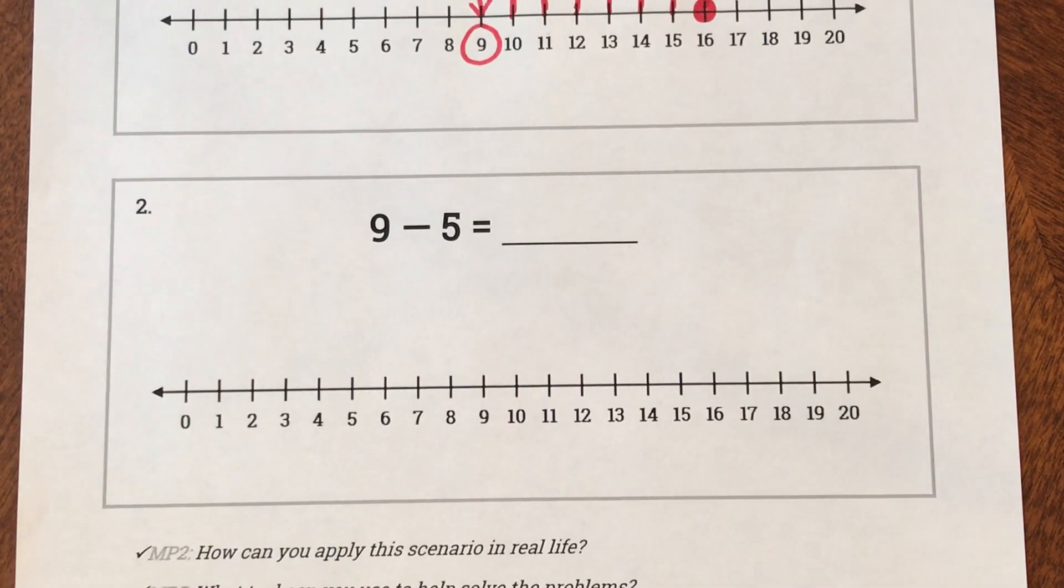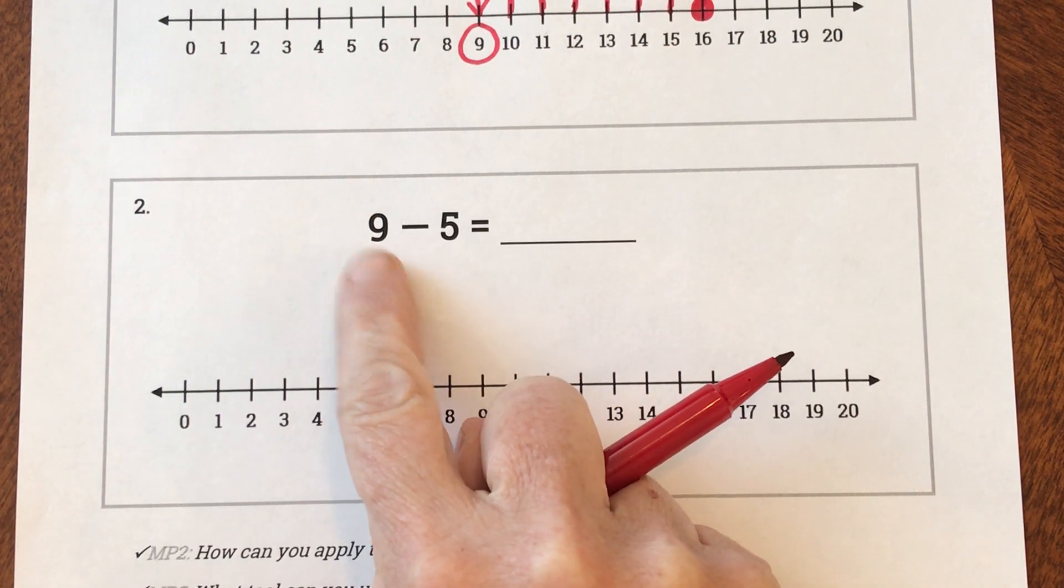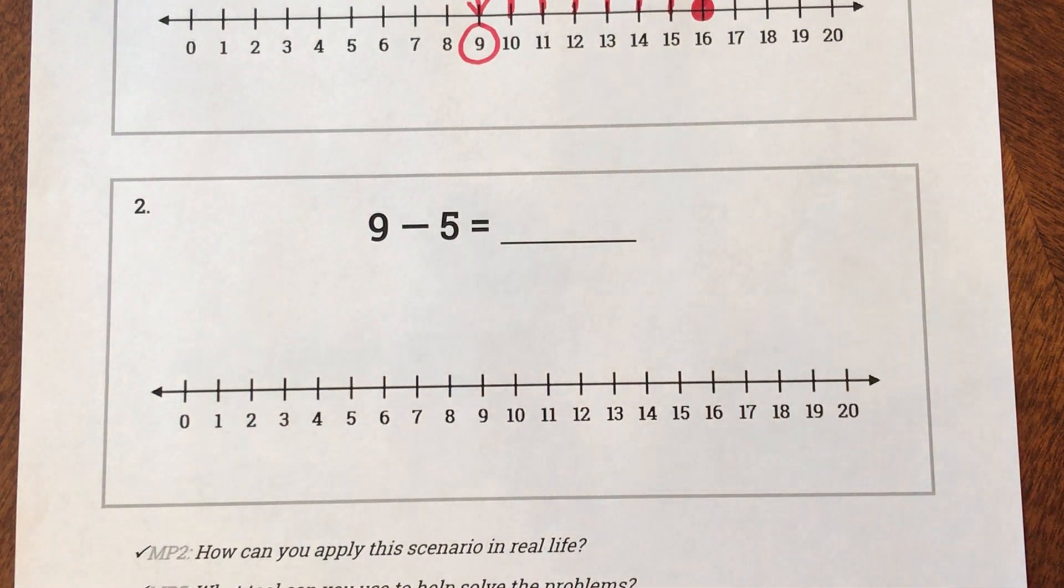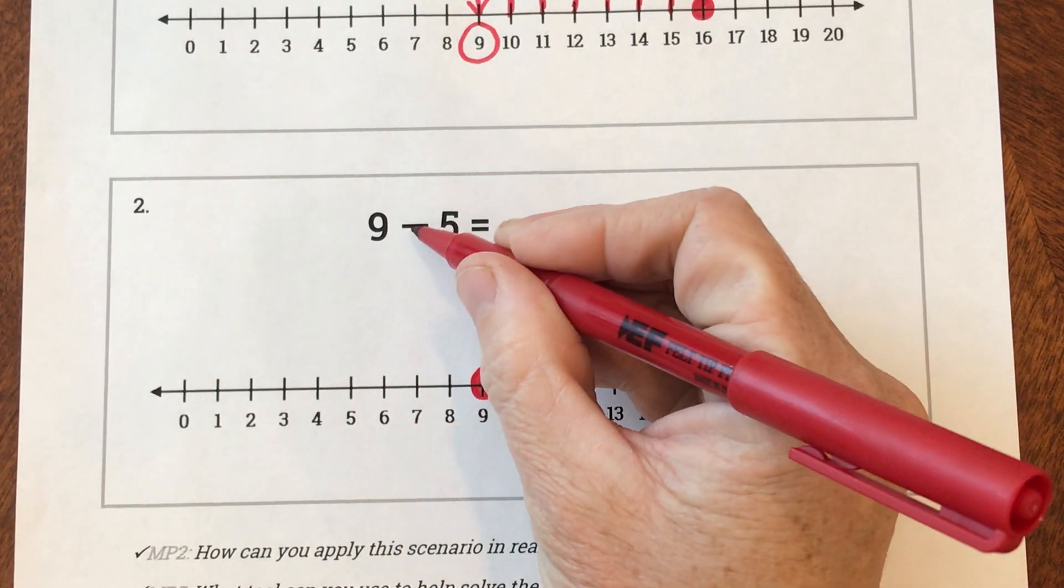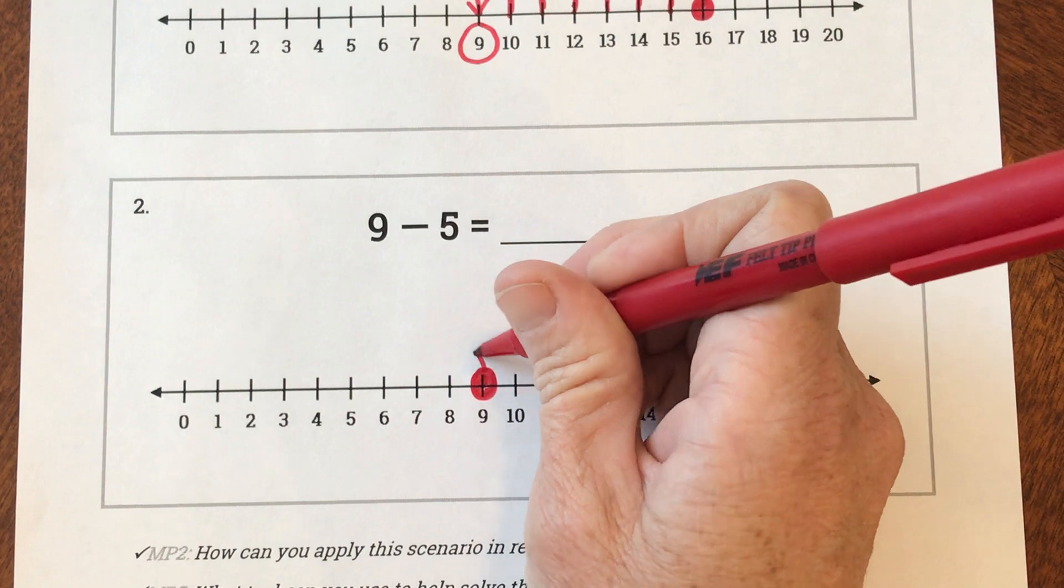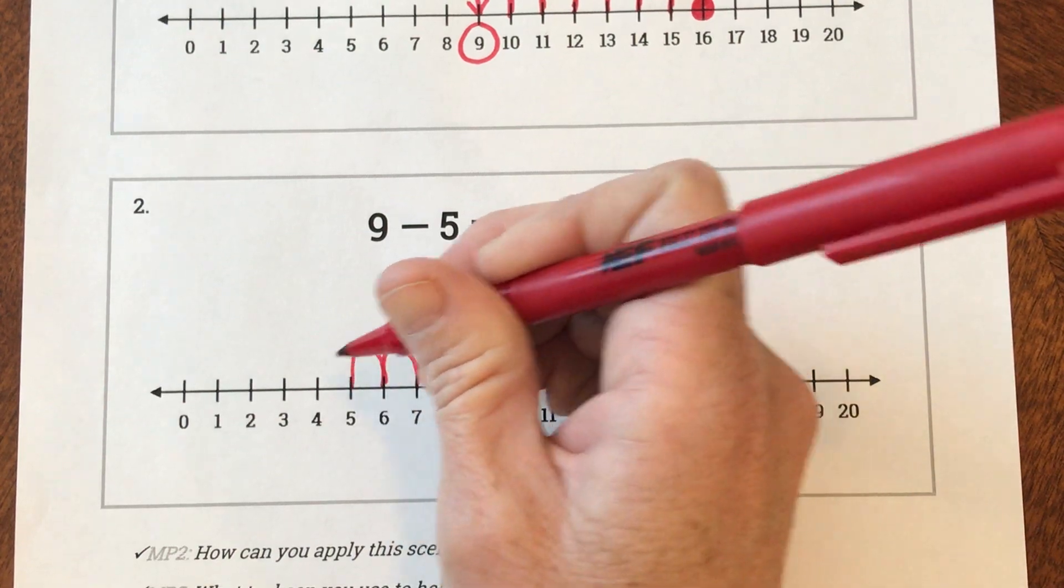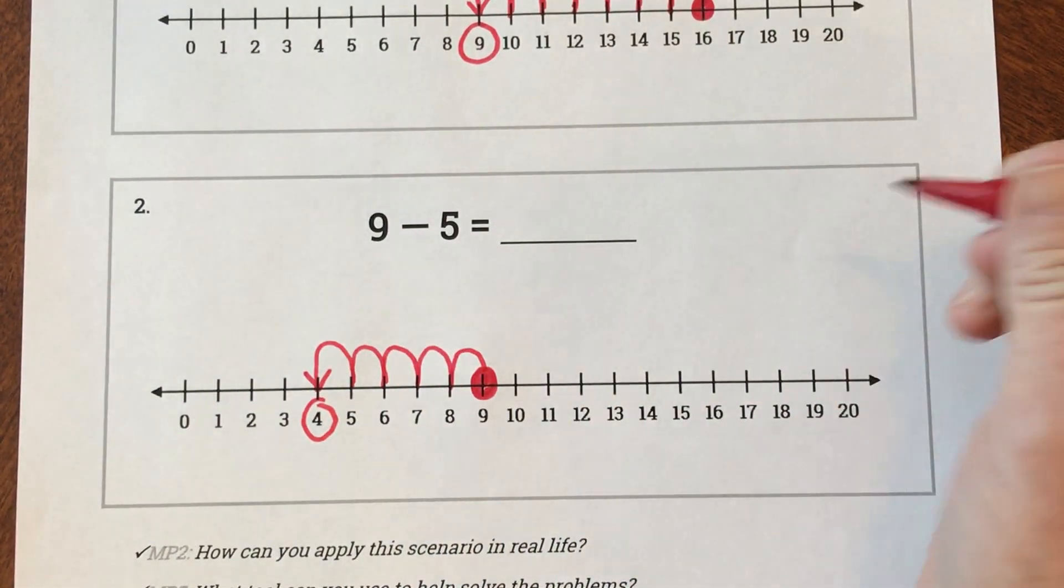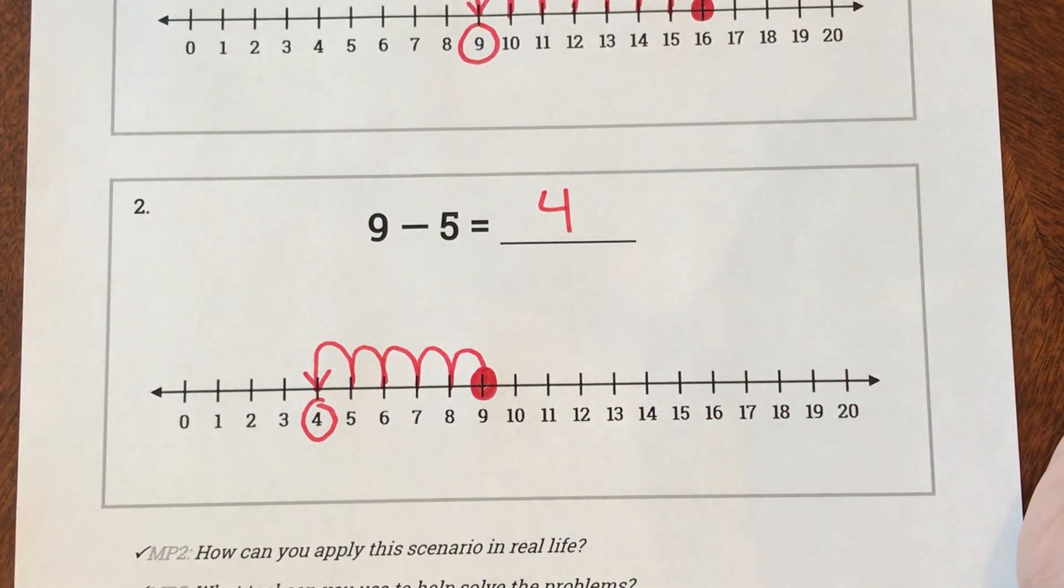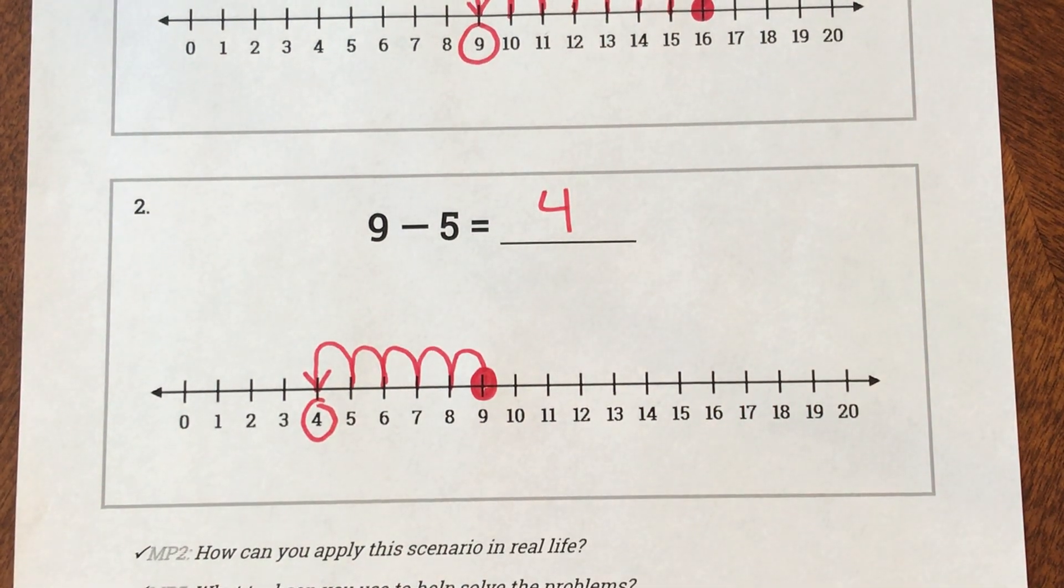Let me show you another one of those. My equation is 9 subtract 5. So my first step is I'm going to find my minuend. What am I starting with? My starting number is 9. And they want me to subtract 5. So I'm going to count back 5. Ready? 1, 2, 3, 4, 5. And that's where I am left. So my difference or my answer is 4. Before we do some together boys and girls, I want you to notice how carefully I did my counting back. So it's going to be really important that you count back carefully as well and we don't get messy.